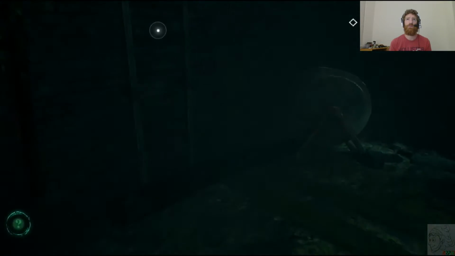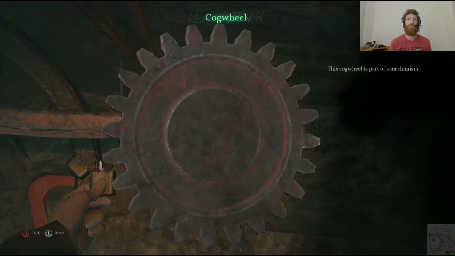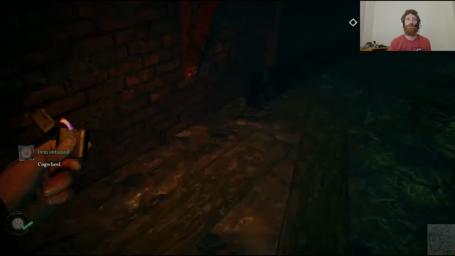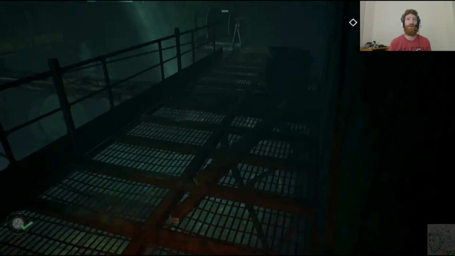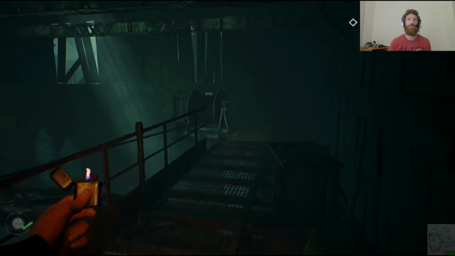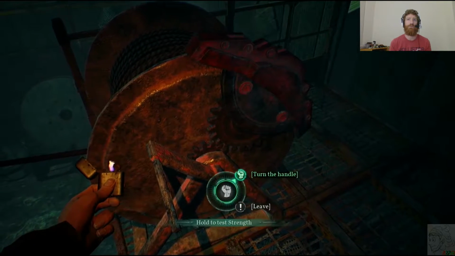Okay. Let me go ahead and scour the outside. Ooh. Oh. Cogwheel is part of a mechanism. It should be possible to mount this cogwheel on the winch. Miraculously, I have a lighter now, when I didn't need that before. Can I put that away? Wait, if I run, does it go out? It goes out, but it comes back on. Interesting.